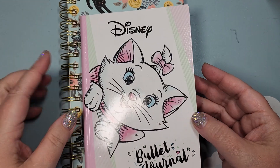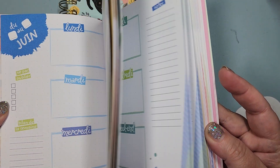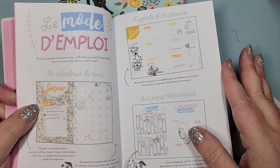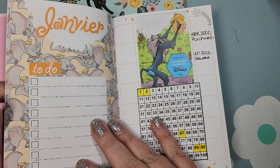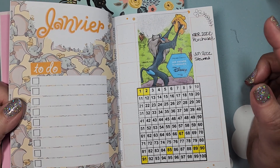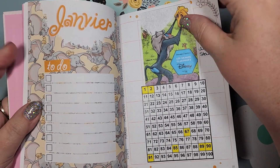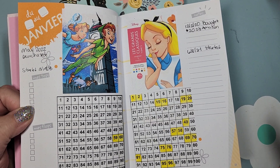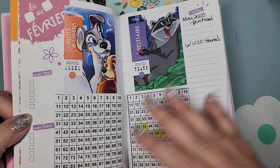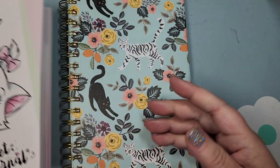So this first planner journal thing I have right here is a bullet journal. It is actually in French. I got it on the Lyrica website and I use it and I really am happy to have it. I decided to use it to track all of my French Disney coloring books, specifically the color by number ones. That way I can see — and I'm marking as I color pages — so I know how many pages each book has colored in versus others. It's just a fun little way to do my inventory. I adapted it to be what I wanted and it is working quite well for me.